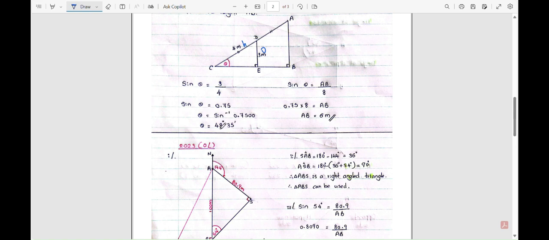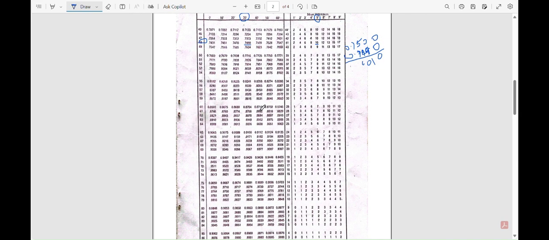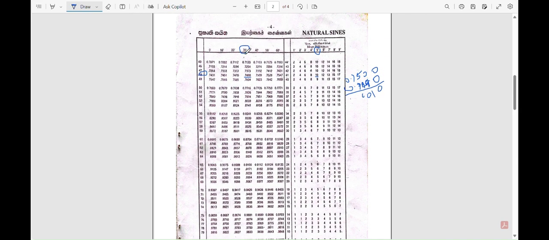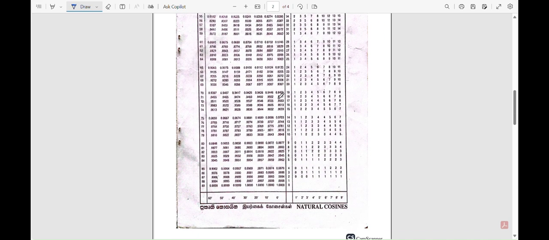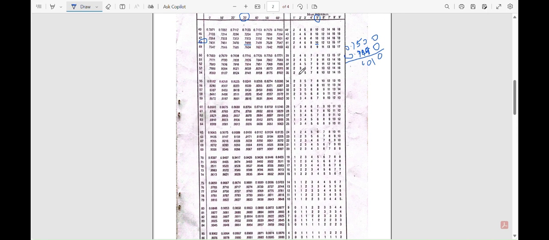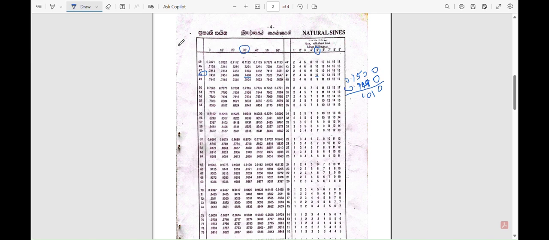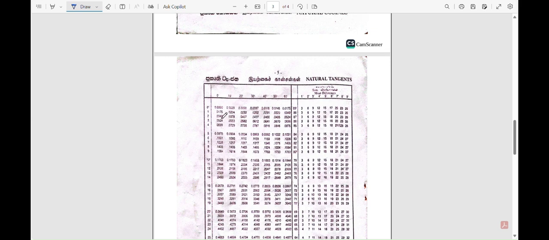So that is how we check sine inverse, cos inverse or else tan inverse. In this table, you can see this sine table. Using the sine table, we can find sine values and also cos values. You can see the lower line. This is what we will use when finding cos values and cos inverse, this one and this line. If it is a sine value, we have to use this line and this. Then to find tan values, there's another table. Using that table, this line and this line, we can find tan values. Okay, I think now it is clear enough.